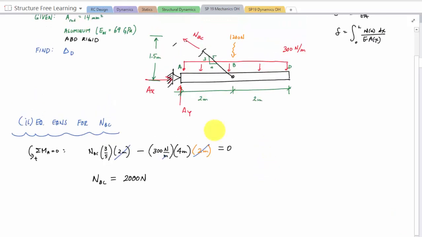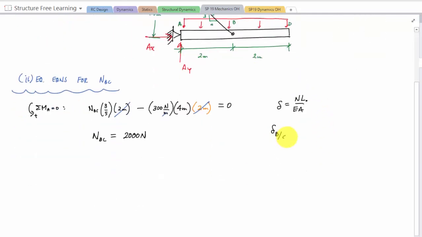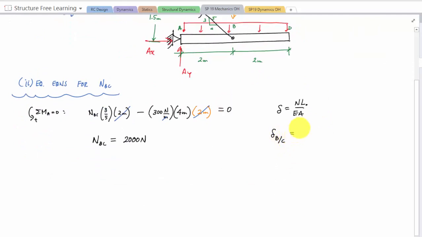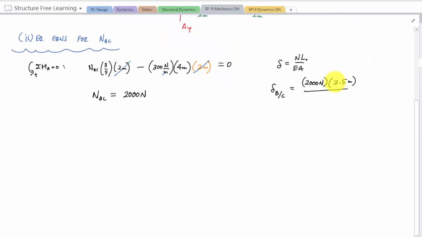And then I could, you know what I could do to get the deformation of the rod BC. If I have learned the axial deformation equation, this is NL over EA right here. And so the deformation of B with respect to C, I could go straight away. Deformation of B with respect to C is 2000 newtons times the length, which was 2.5 meters. And then I have the modulus of elasticity of aluminum, which we're saying is 69 gigapascals, which is 69 kilonewtons per millimeter squared. And then the area is 14 millimeters squared. I'll rewrite that 2000 newtons as 2 kilonewtons.